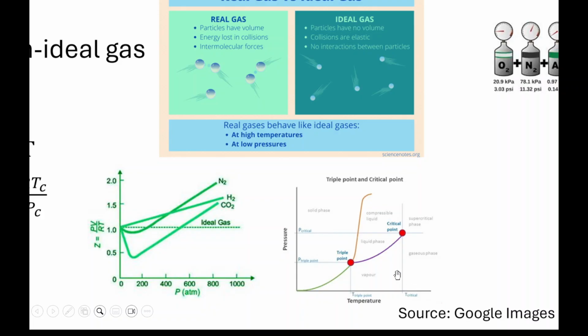If you keep the temperature constant and keep on increasing the pressure, you go from vapor to liquid. And from this point, if you keep on increasing the pressure, you can directly go from gas to solid. So this is the sublimation. This is your sublimation curve. This is your vaporization curve or condensation curve, and this is your fusion curve or melting curve.